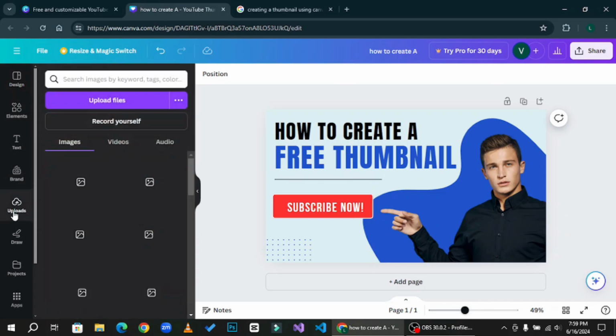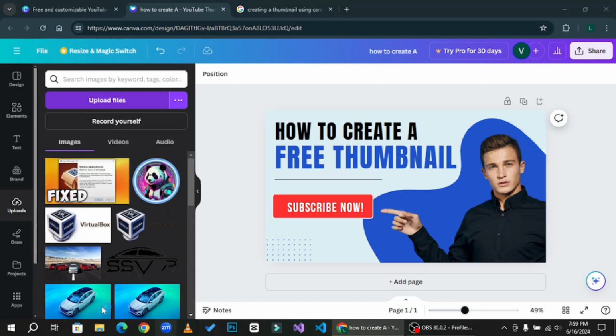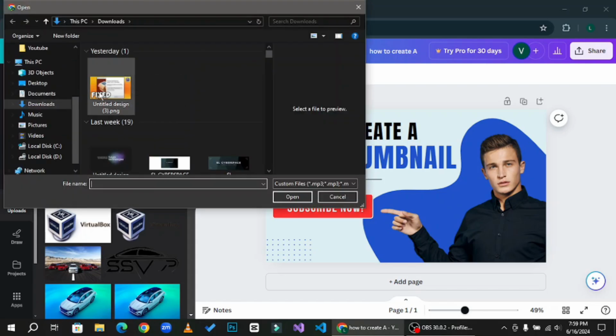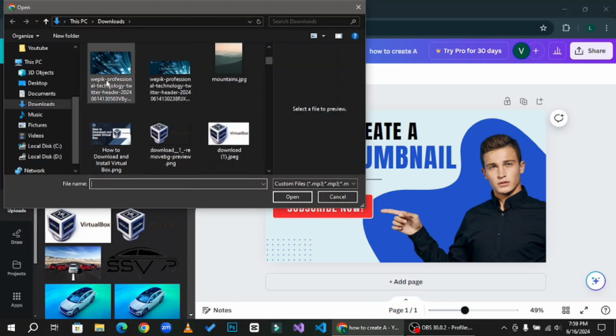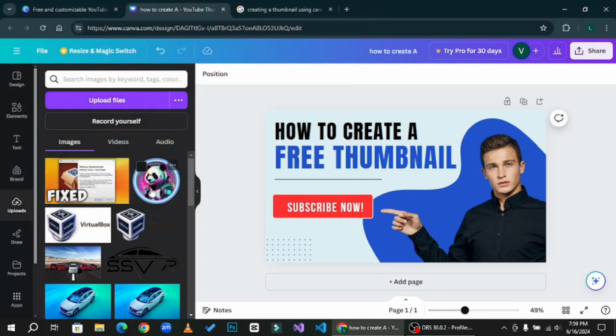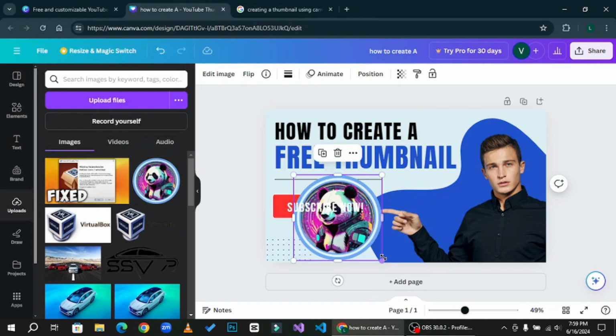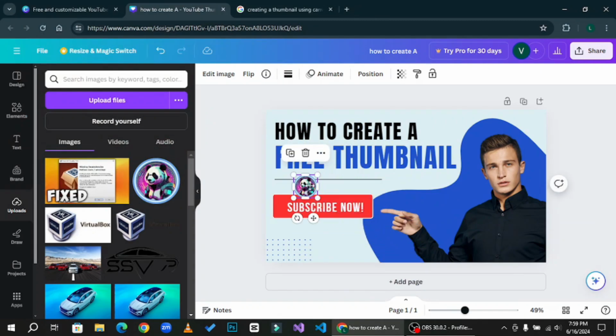Oh, wait a minute, I'm just going to add a little bit of touch. Now you can upload files. Select any file that you need from here. So I have uploaded my logo. I'm going to edit right here.